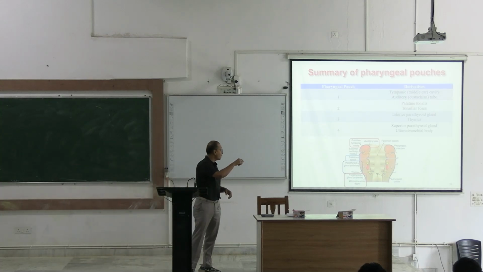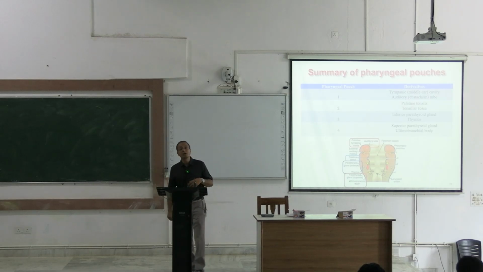So the 3rd pharyngeal pouch yields the inferior parathyroid, the 4th one the superior, because the 3rd one goes way down, past the 4th pouch, and settles in a lower position near the thyroid gland, so we name it inferior, the other one superior. They are both derived from the branchial division of the 3rd and 4th pharyngeal pouch. The thymus comes from the 3rd one and settles down in the thorax.